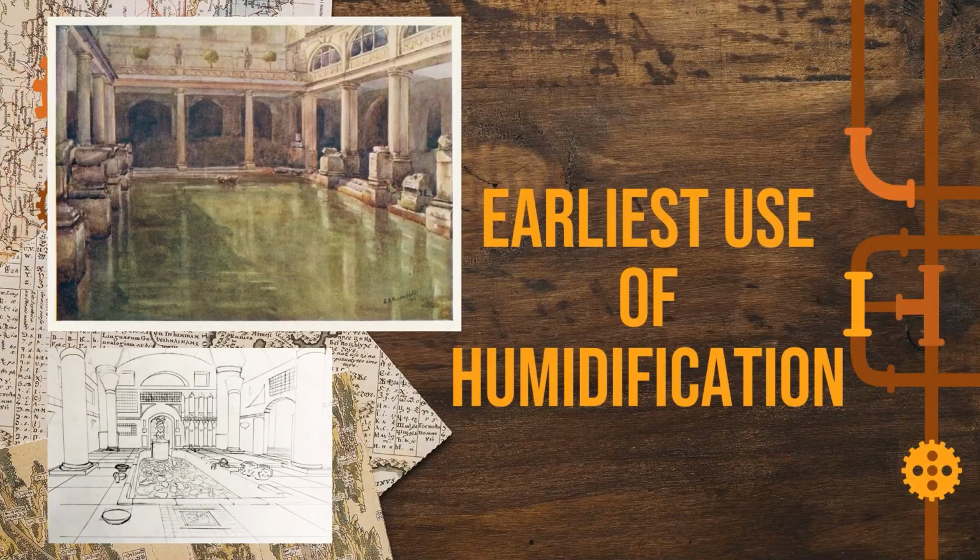One of the earliest uses of humidification was in 1 BC. It was built in Rome. Thermae, or Roman baths, used aromatic humidifiers. The water in the bath has aromatic content, which was humidified by the furnace beneath the wooden floors. And since then, the technology of humidification has grown significantly.